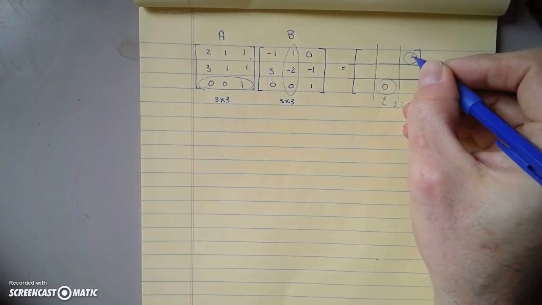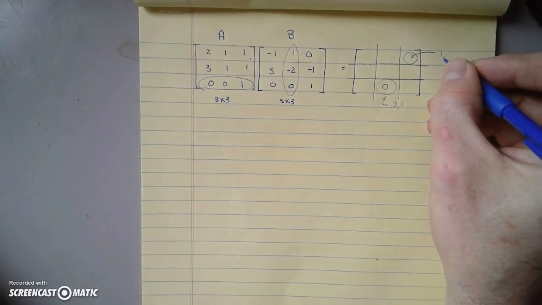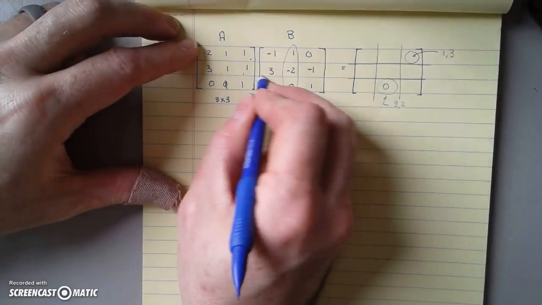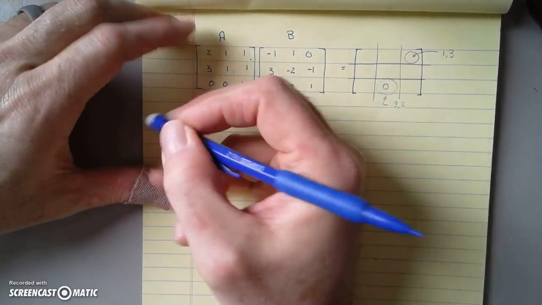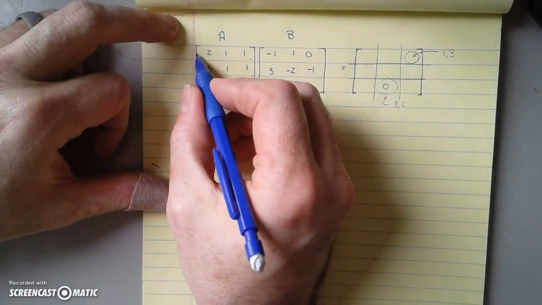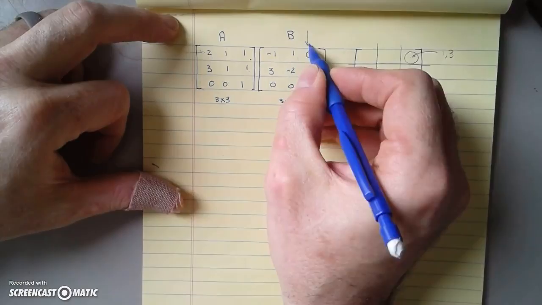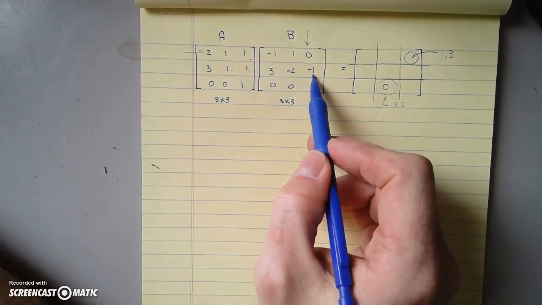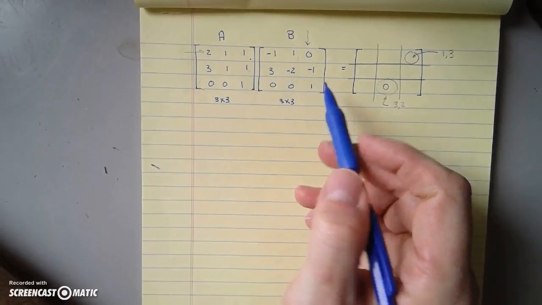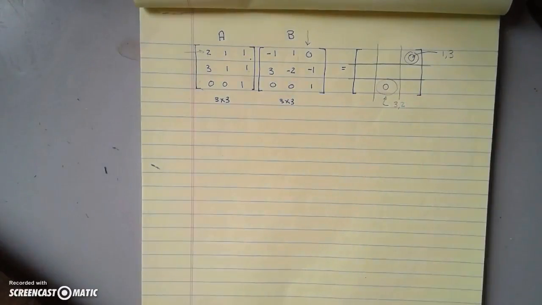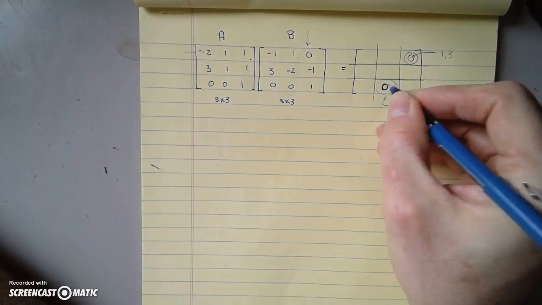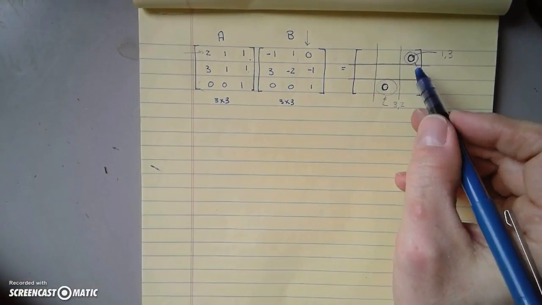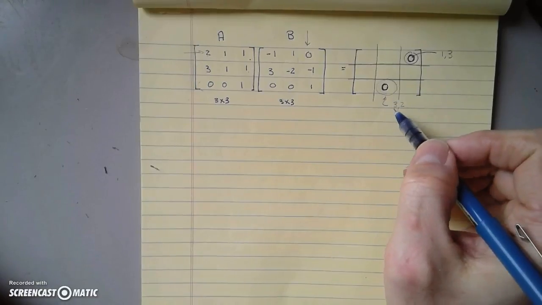Take another one. Say this value right here. Well, this is in the first row, third column. So I would find that entry by taking the first row, third column. So 2 times 0, that's 0. 1 times minus 1, that's minus 1. 1 times 1 is 1, so this would be another 0. Let's write these things in here. Right. So any one of these entries can be found in any order you want by considering their address.